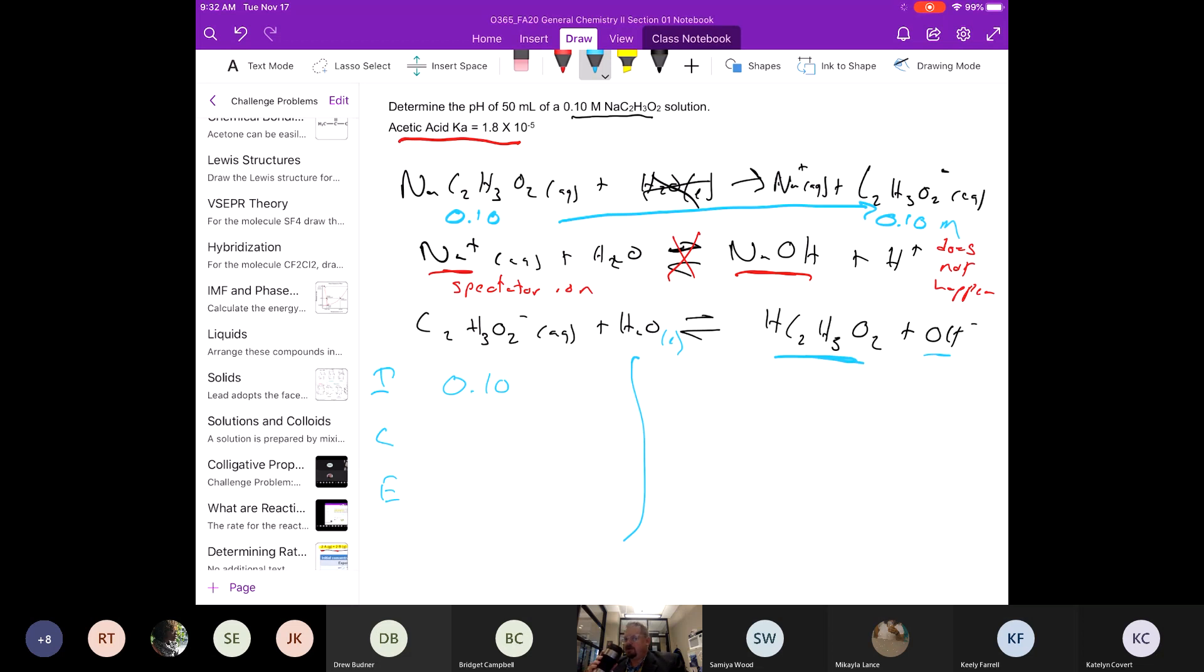The initial concentration of the acetate ion is 0.10. Our initial concentration of both of the two products is going to be 0. We're going to assume they're both 0 at the beginning. So that means that at equilibrium we have to have some of these masses, so the equilibrium is going to shift towards the products.